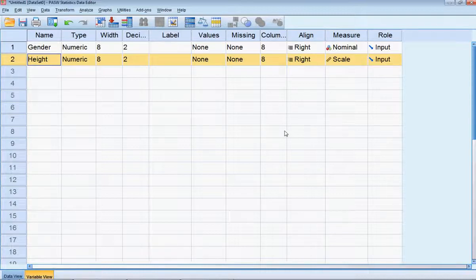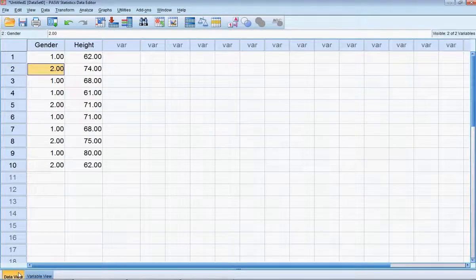So we're almost set to start analyzing different aspects of these numbers, but there's one more thing we can do. Now I'm looking at these 1s and 2s, and I'm having trouble keeping track of which one was male and which was female. What did 1 mean and 2? I can't totally remember. To help me keep that straight, I can create what are called value labels.